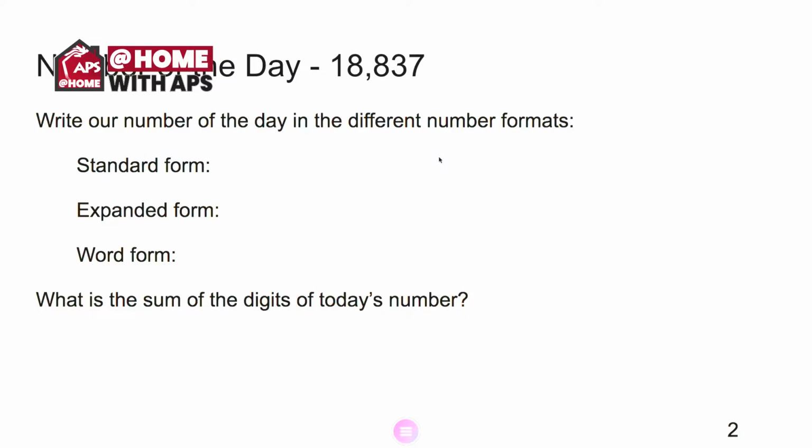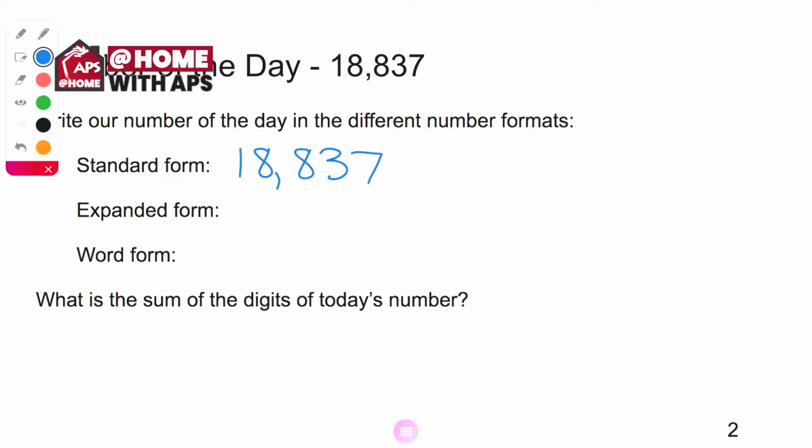Now we're going to, again, write it in our different forms, our standard, our expanded, and then our word. So standard form, do you remember what the standard form is? Good job. It's just the number. So we have 18,837. Be precise with me and let's really practice not saying that "and." All right, the expanded form. That's where that extra work we did, the value of each one, will help us out. So what is the expanded form for 18,837? This time, we start with the largest number.